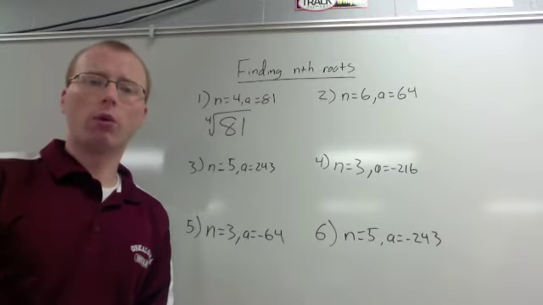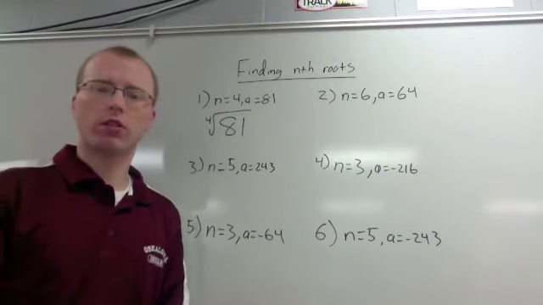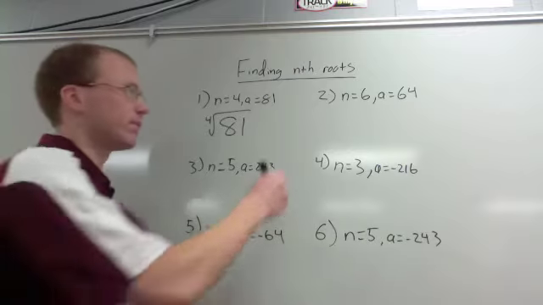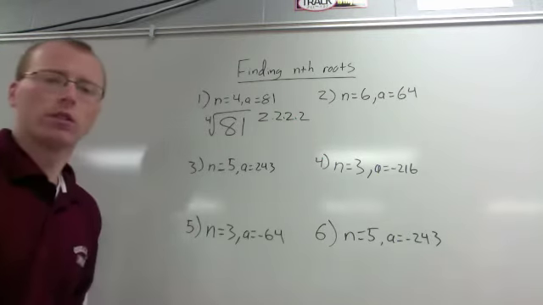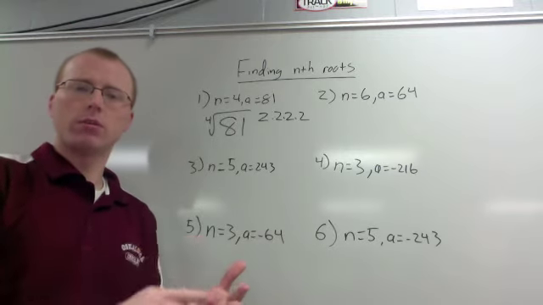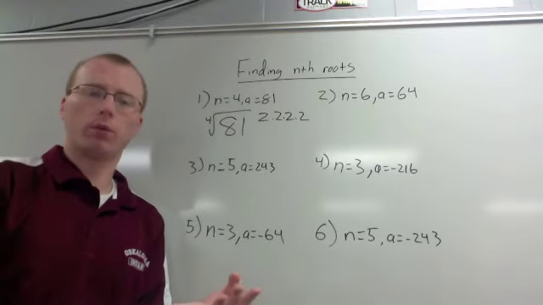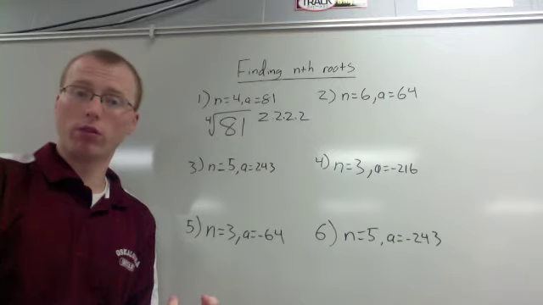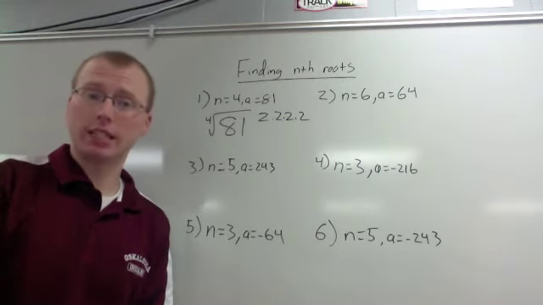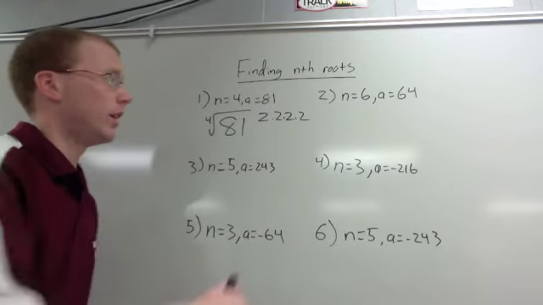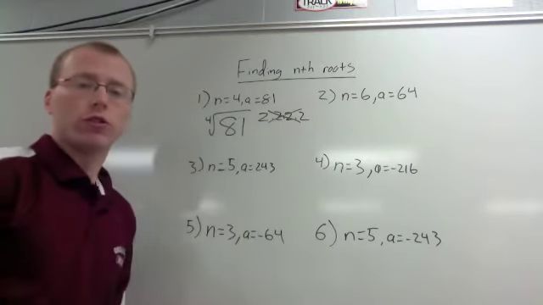And in order to do that, we can just explore some different options. So let's look at the number 2. So, does 2 times 2 times 2 times 2 equal 81? Well, 2 times 2 is 4, times 2 is 8, times 2 is 16. So we know, nope, 2 does not work.